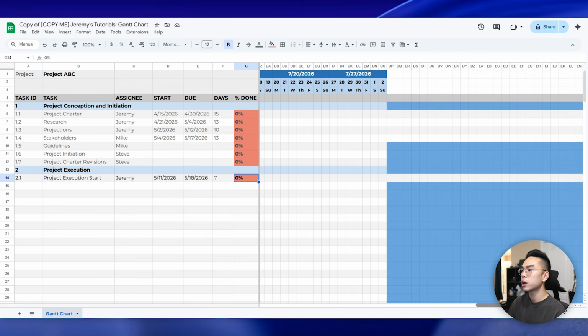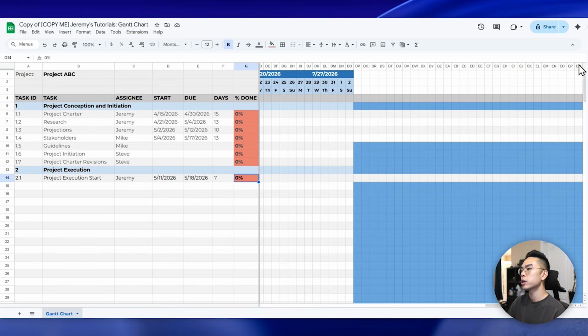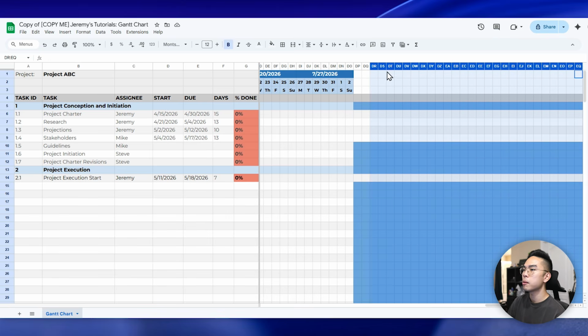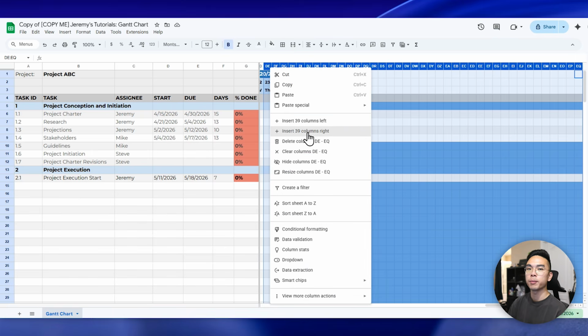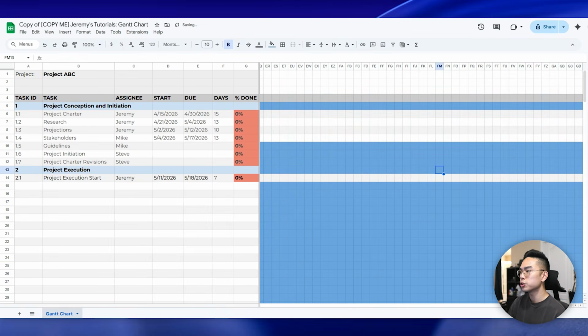And again, if you're running out of rows on this document, you can go ahead and create more rows and columns. So for creating columns, for example, you scroll all the way right, and if you figure you need more columns, just grab a couple here from the right, right click and choose however many columns to add. It doesn't matter, but in this case it's 39. Click that, and you can see that the conditional formatting already applies to the new columns, okay?